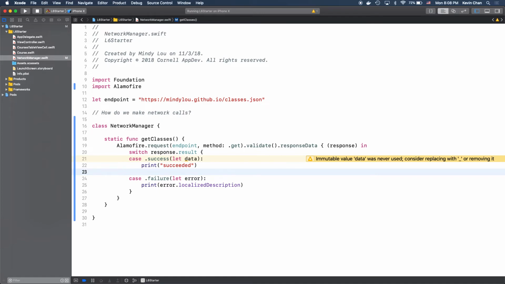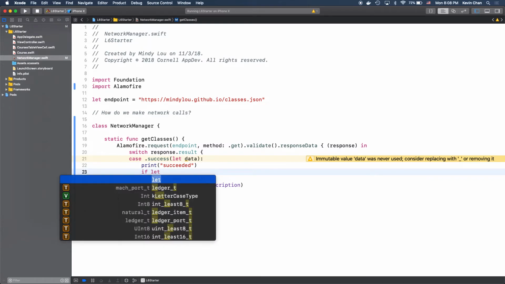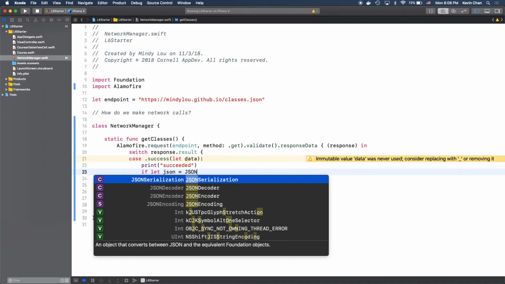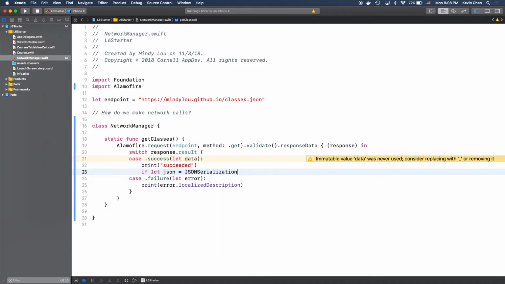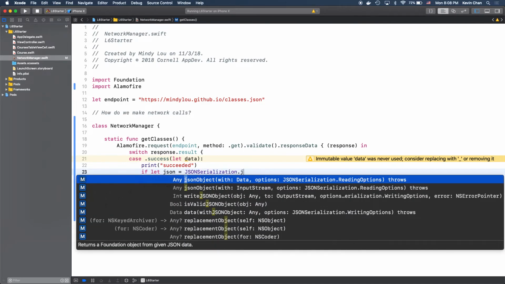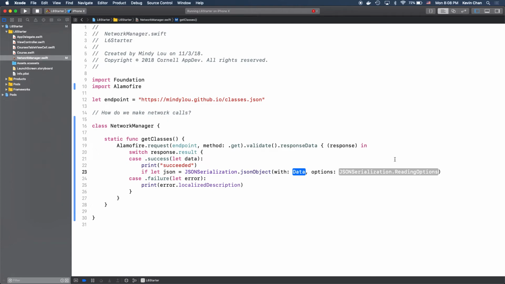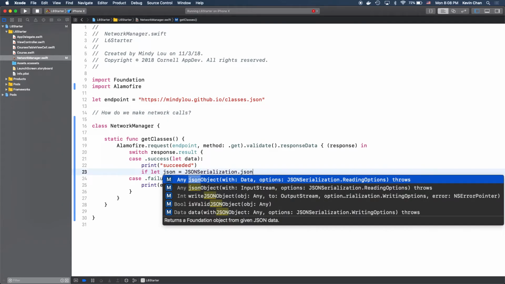If it succeeds, let's say we just want to print the JSON. The way we can do that is by using an if let: if let json equals JSONSerialization.jsonObject(with: data), and then click enter. If you look at this, you'll see that this function actually throws an error.